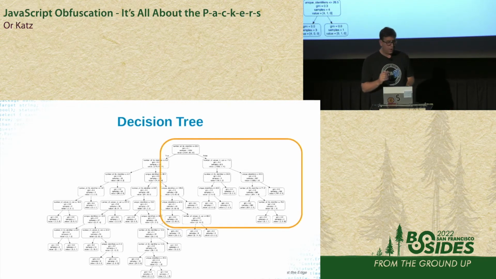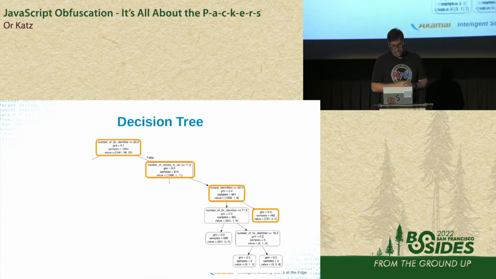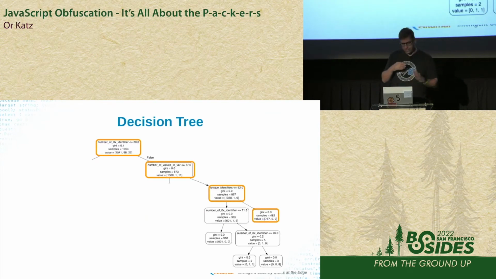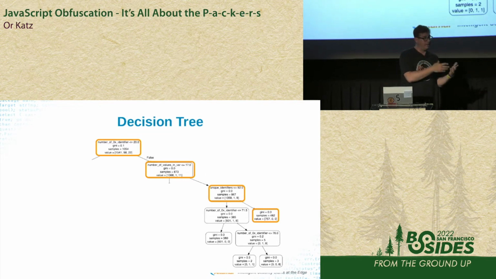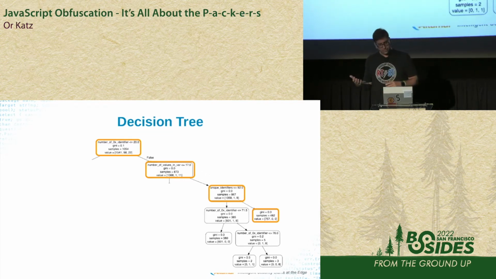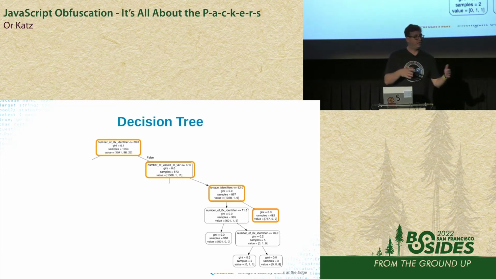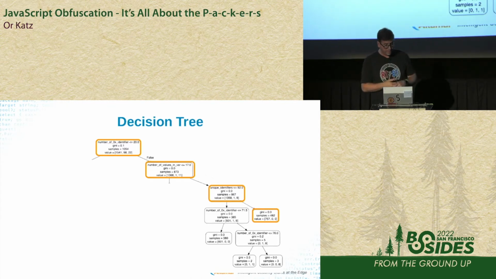So when we take only the rightmost side of that tree, meaning we are using 3 features. The first one on the top is the number of identifiers, which are function names and variable names that start with _0x. That's a feature. The second feature that we use is the number of values in a given array, the number of elements. And the third feature was the number of unique identifiers, which, again, are parameter names and function names.